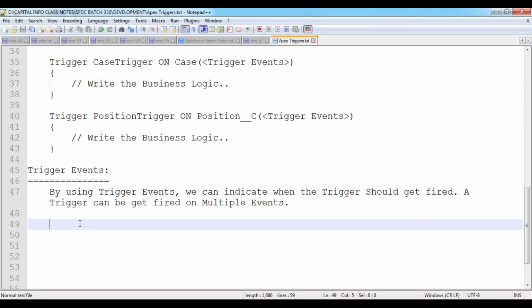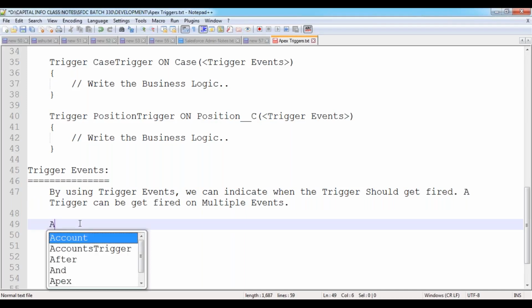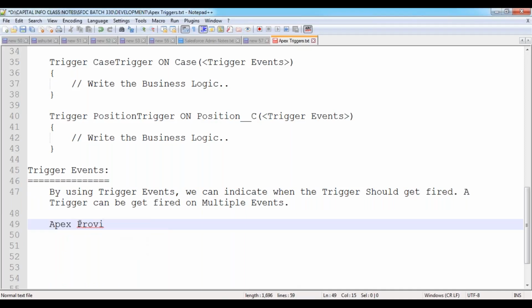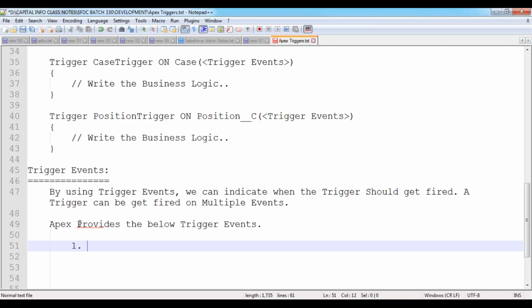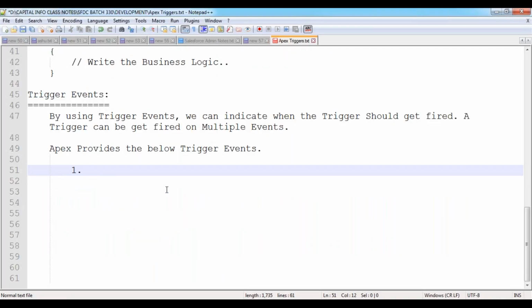Now, what are the various trigger events available? Apex provides the below trigger events. We have totally 7 events available when coming to the triggers. First one is before insert.